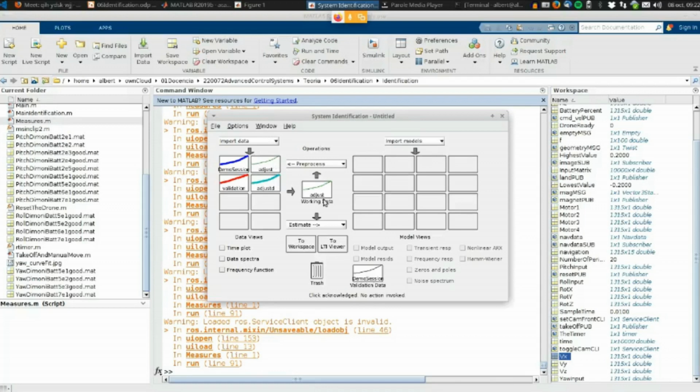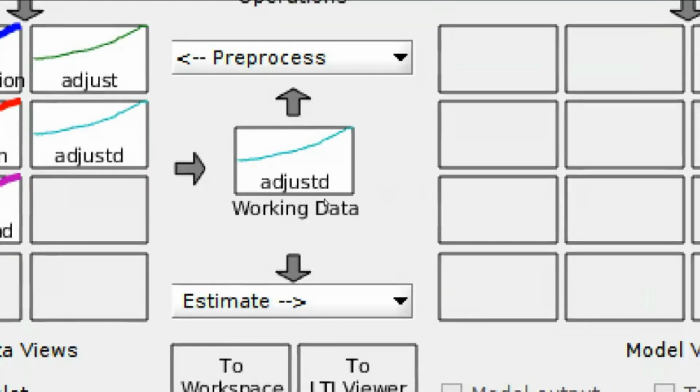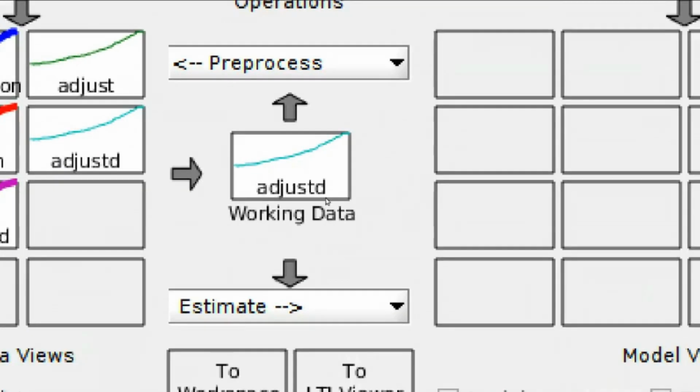So I have done this with the adjust. Now I need to do the same thing with the validation. So I remove the mean for the validation, okay? Fine. So now I will drag and drop the adjust signal, but can you see that now it has a final D, an ending D?